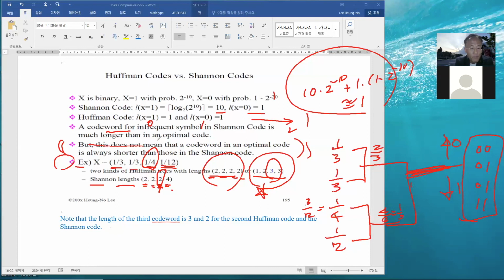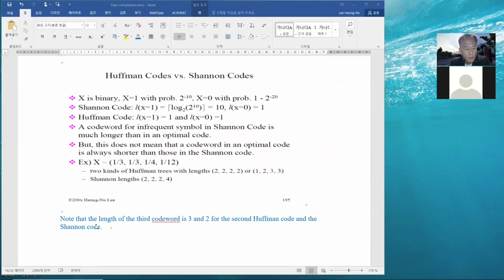So that's what we need to remember. Note that the length of the third code word is 3 and 2 for the second Huffman code and the Shannon code respectively. So that's that, and that's the end of Huffman code.